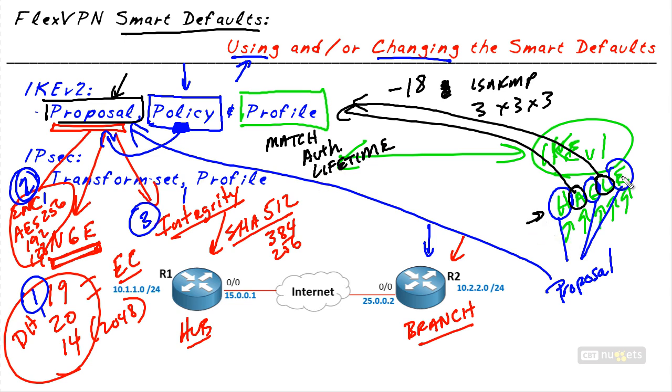So I would encourage you to write that out just as a little reminder regarding IKE phase 1 and how it used to be with the HAGLE and how they've broken it out specifically in IKE version 2, with the H, G, and E being in the proposal and the A and L being in the profile.